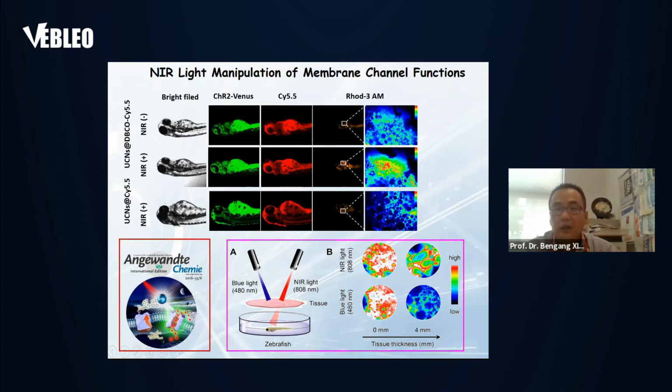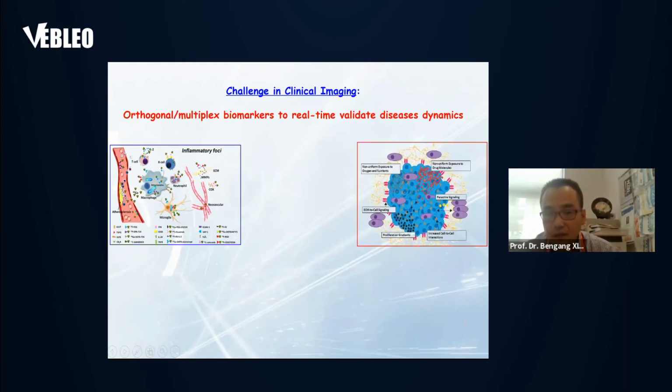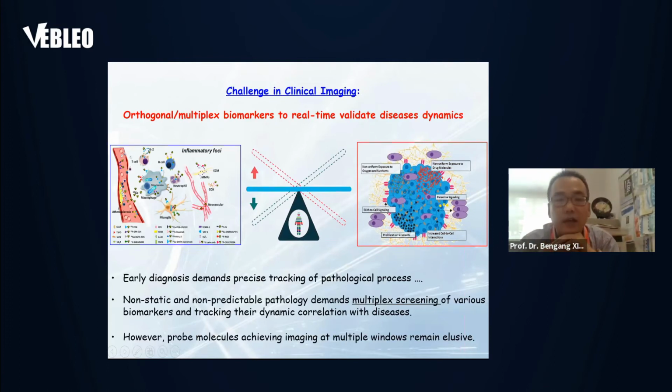We are a batch of researchers using near infrared light to approach genetic studies. So far, many very good scientists are also using this technology for gene expression and disease control. Not only for simple optogenetic irradiation to control cell activities in our group, we also fully utilize upconversion particles. We really wanted to achieve more, and develop multiplexing biomarkers, and hopefully we can achieve real-time evaluation of disease dynamics.